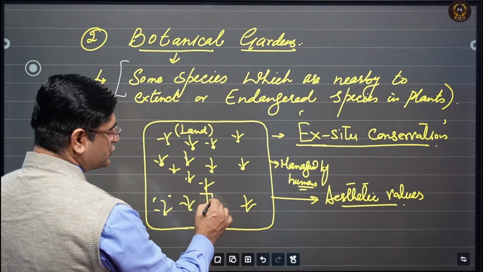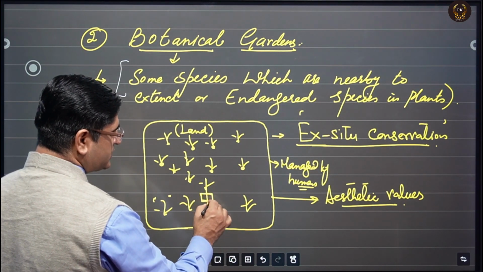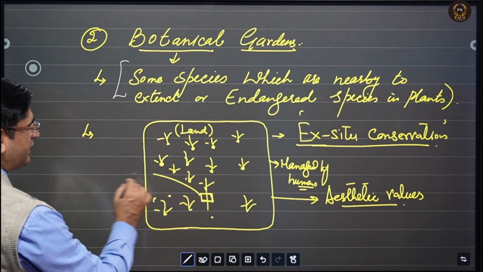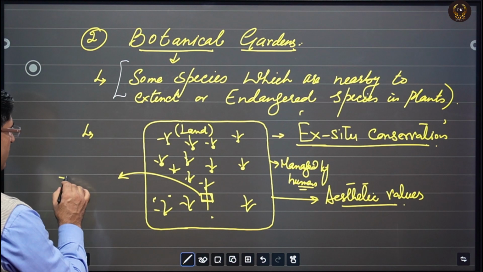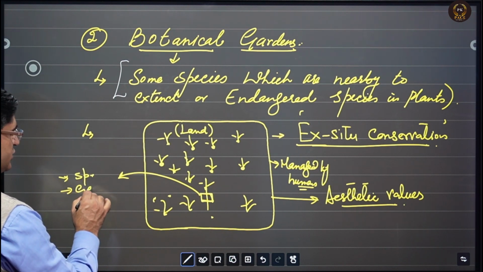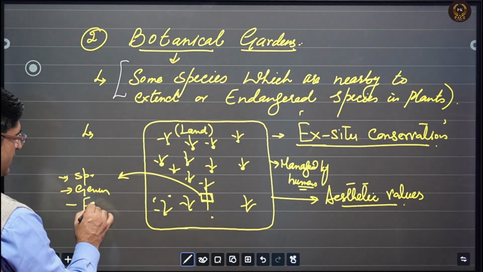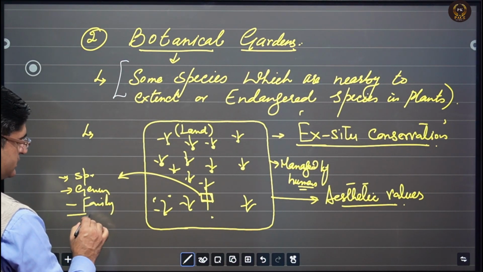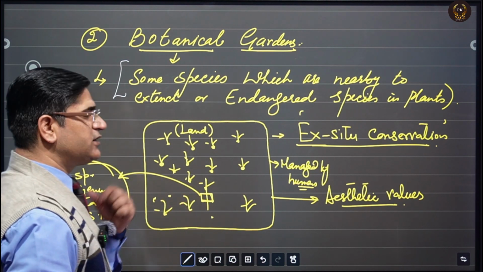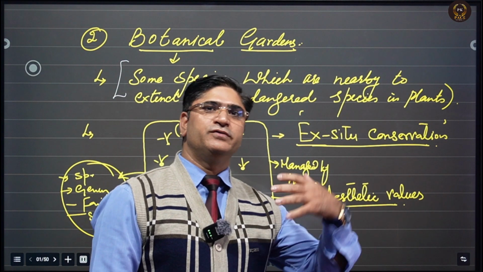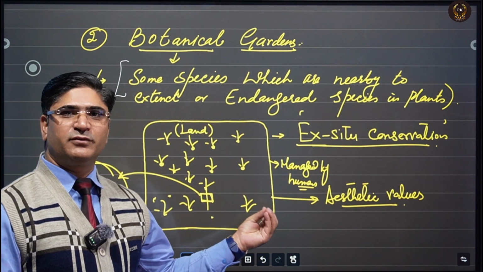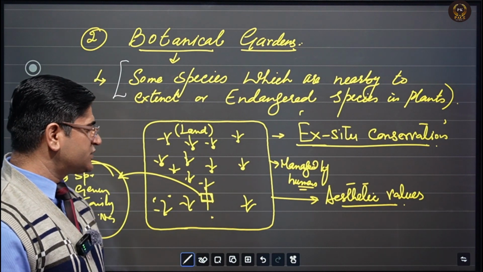Even when we visit the botanical garden, everyone who visits will see that on the plant stem there is a small plate-like structure pasted on the plant, and on that plate is written information about this species: its genus, its family, its scientific name, and basic information. So one who visits the botanical gardens can easily get basic taxonomical information from that.